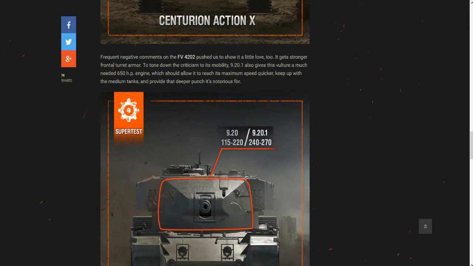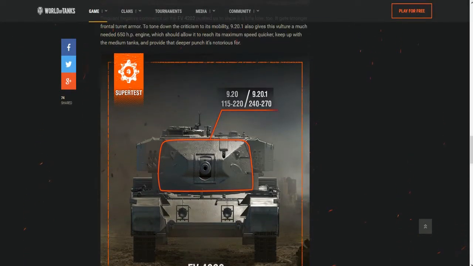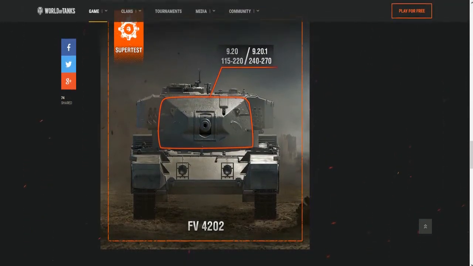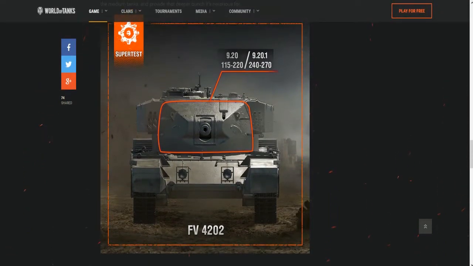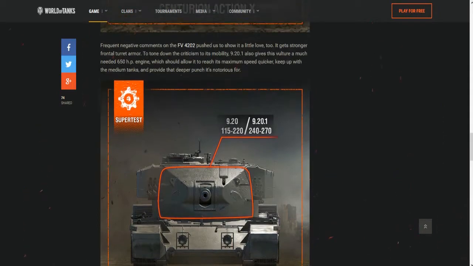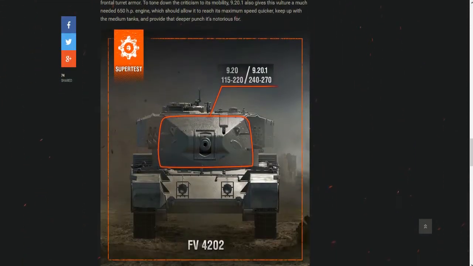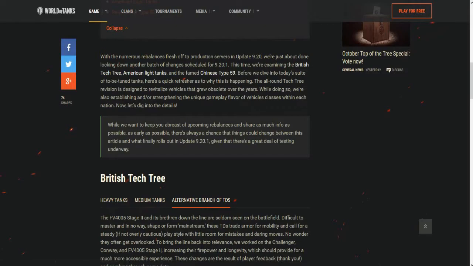And this one's also getting an extra, no, not an extra 650. This thing's also getting a 650 horsepower engine. I think currently it has like a 500 horsepower engine. So that's going to make a pretty damn big difference to the FE4202. This is actually a really nice buff for this tank because its main issue for all this time it's been out has been the crappy engine power. It just hasn't been able to get around the map as quickly as you'd want to. Plus it's getting a massive turret armor buff, so this thing could get very, very good next patch. So it may actually be worth picking up.